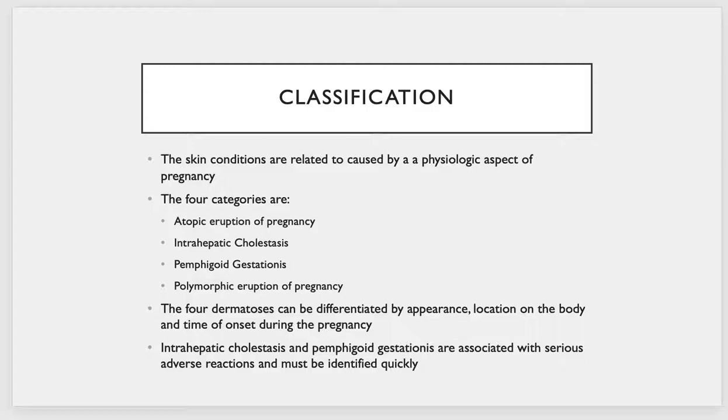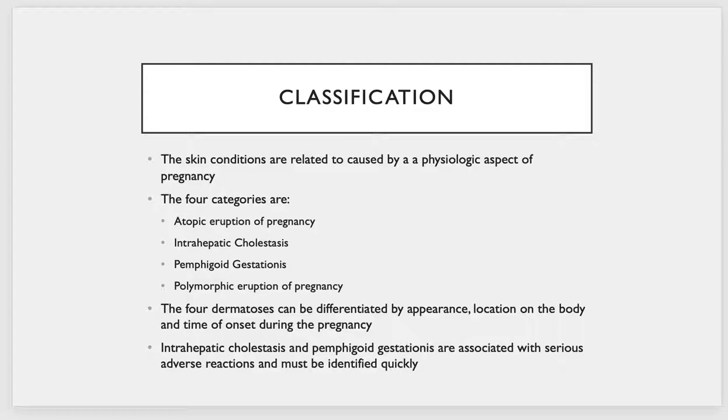Now, I've organized it in this lecture the way that Varney has organized it. Your Williams textbook has organized it a little bit differently. They actually have a whole section devoted to hepatic cholestasis because ICP is fairly significant. They have it in a different chapter. You'll definitely want to review that. And then they have chosen to organize it a little bit differently in their dermatology section. But I kept it consistent with Varney because that is more in line with how we look at things.